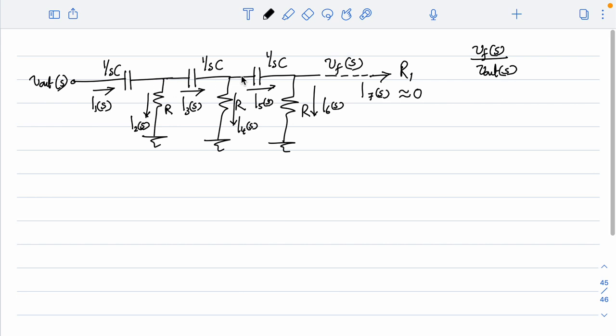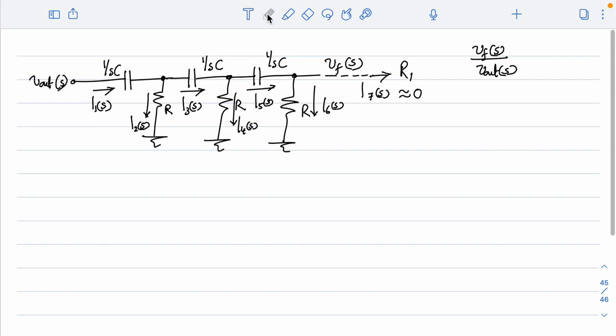But since there are multiple nodes here, that is why I have marked all these currents, and I'll be writing Vf in terms of V out with the help of multiple equations, right? If you look at different literatures, people will derive this in different ways. Another way is actually to write in the form of matrices and obtain the relations. Now what I will do is I'll be writing based on the KCL, right?